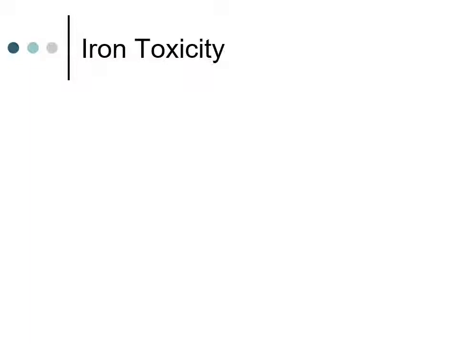Up next, we have iron. This used to be one of the biggest causes of accidental death in children, but nowadays, because of the way these products are packaged, it's much less likely to occur. But it can still cause a lot of toxicity. One of the big things we need to do when managing these patients is to figure out how much elemental iron they got.